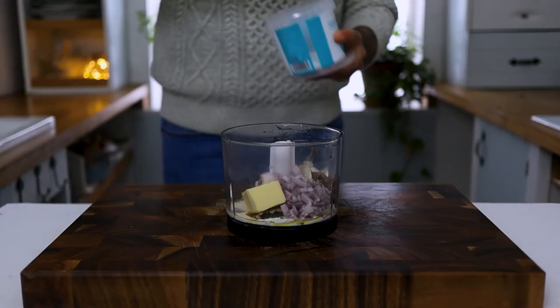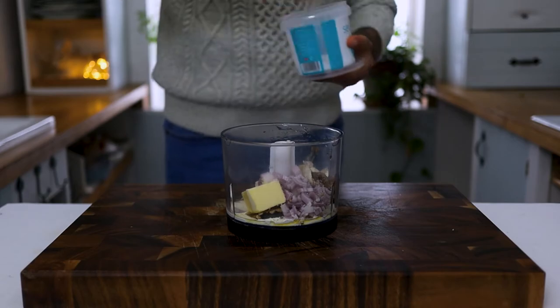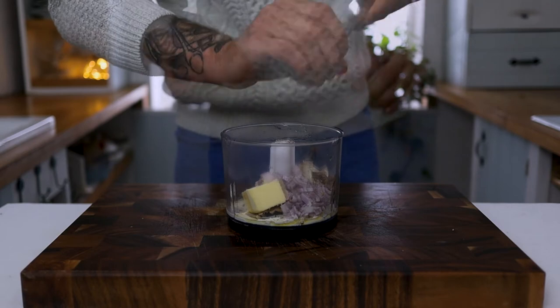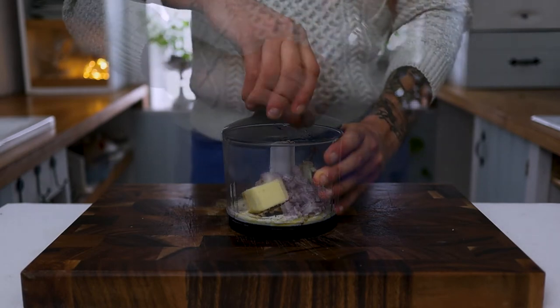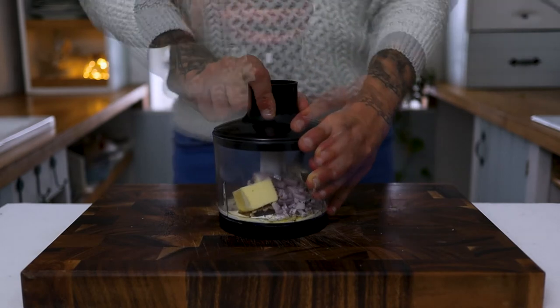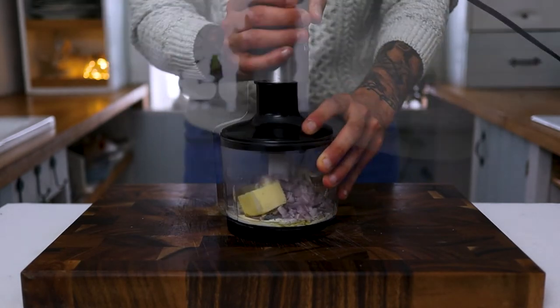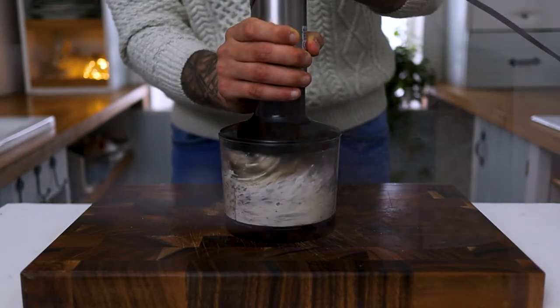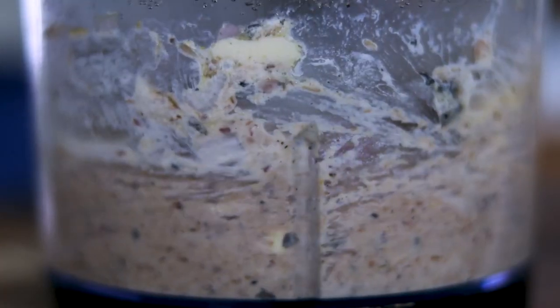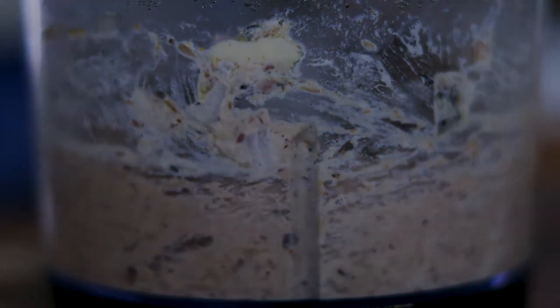You can also go in with salt and black pepper. With most of my recipes it's all about experimenting, so make this a few times, change the ratio of butter to sardine to onion, and you'll find the way you like it best. Now give it a blend for a few moments.